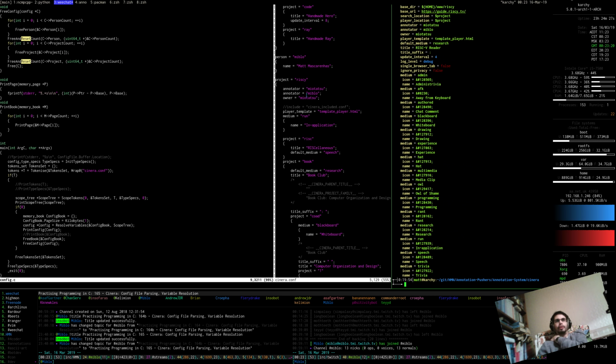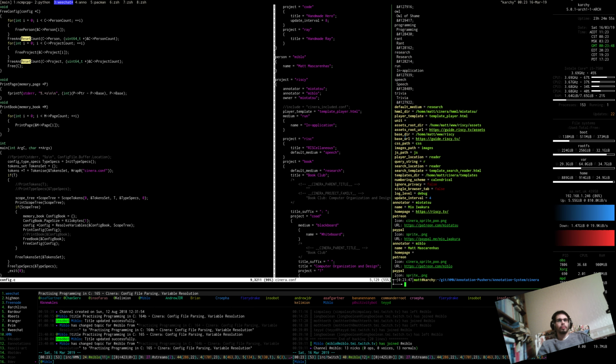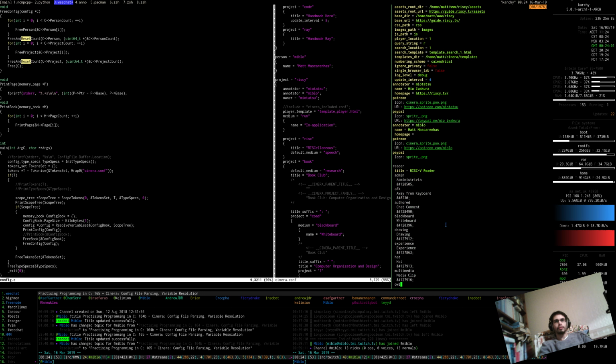So it seems like all of the sub-projects are actually correctly absorbing this information. We're still wrong about the including of siblings. We do definitely still need to handle that. We are getting the annotator through. We're always getting the annotator, and the note was we're just now getting the owner through.